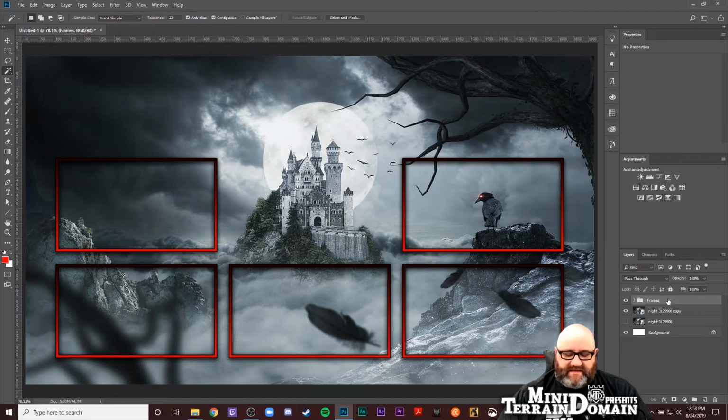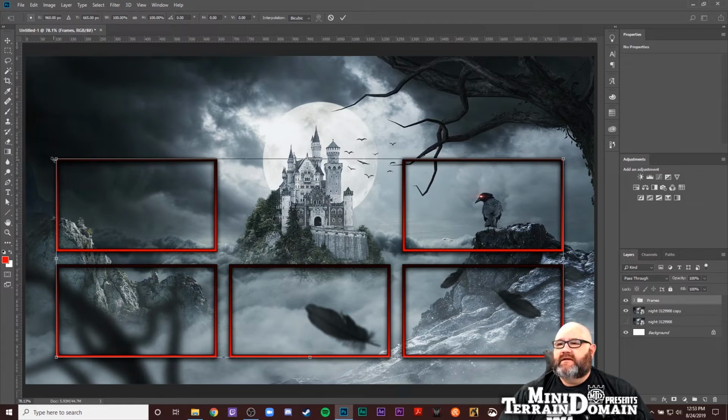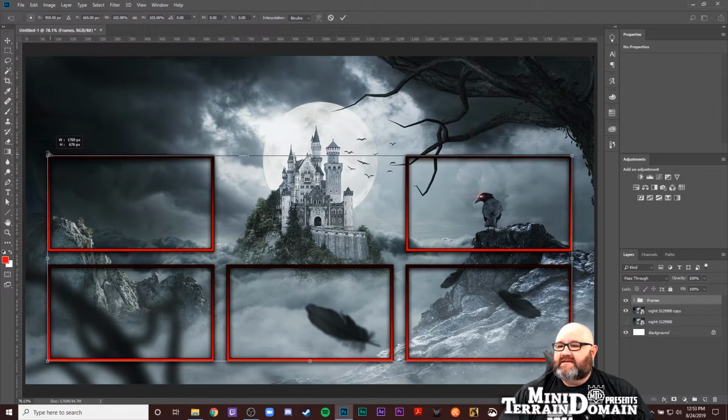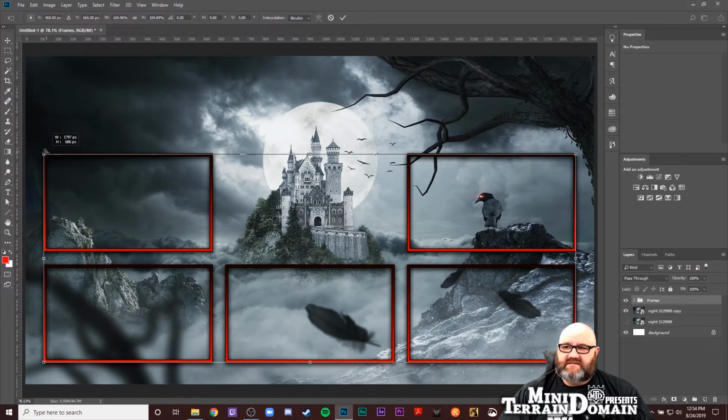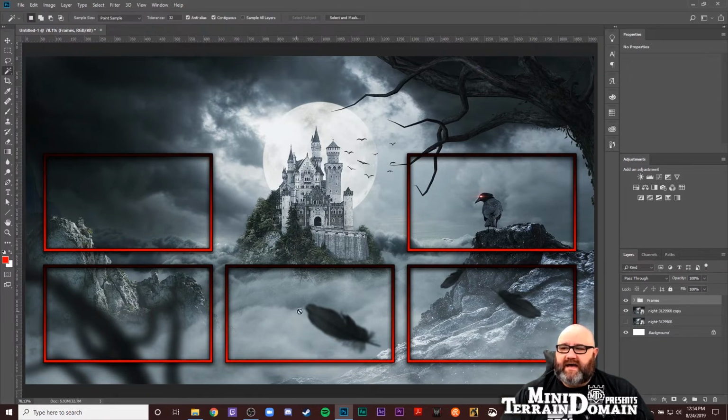With the group selected as a whole, I'm going to hit Control T again for transform, and I'm going to transform this entire layer, and I'm going to hold Alt and Shift and just resize it until we get a little closer to the edges there. That gives us slightly bigger windows, which means that everybody is able to be seen much better in the final product. You can adjust this up or down. You can even take that center box here on the bottom. Depending on your artwork, you can move that up to the top like I usually do. I chose this to let the castle be a focal point in here.